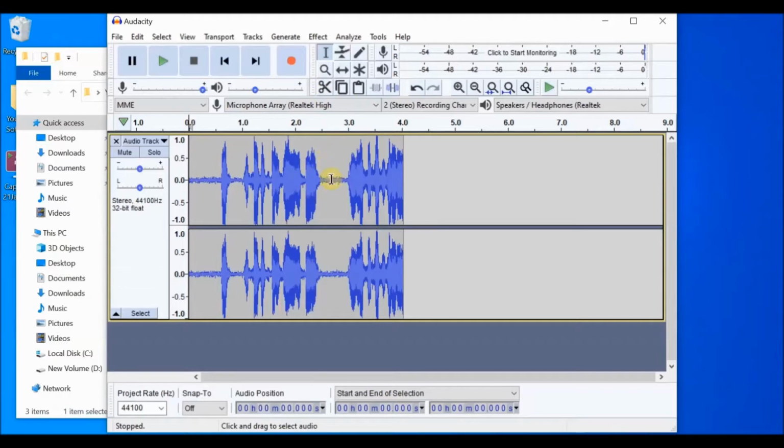You could use this as a standalone audio recorder. And that might be something I look into more in the future, getting my microphone kind of divorced from my camera, because it's kind of a pain. But we'll see. There's a lot of different things. But in a nutshell, this is what you use Audacity for, is to do stuff with audio.